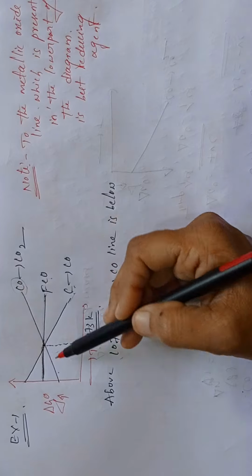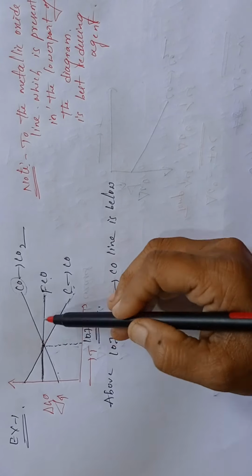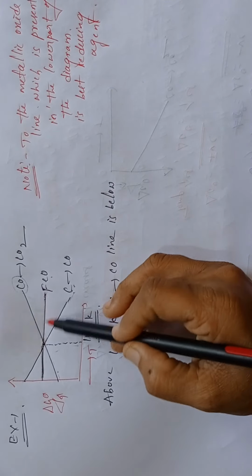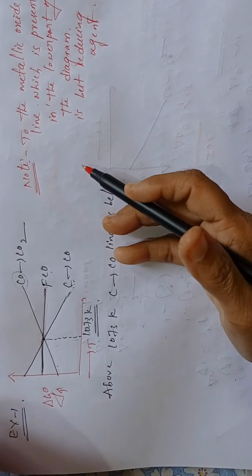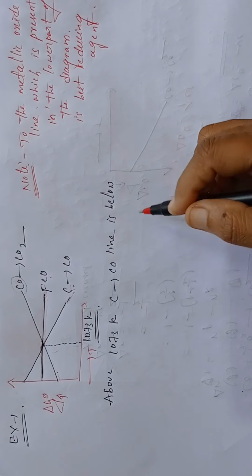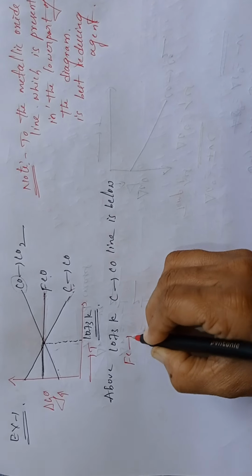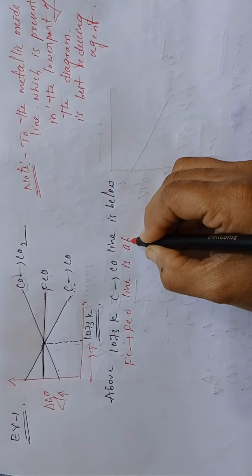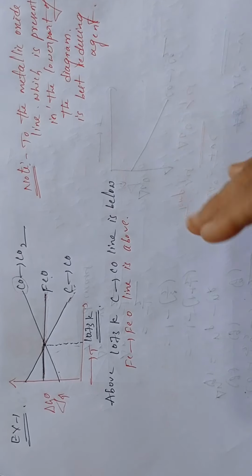So this is the metallic oxide line, and to this line, the lower one is this one. And if I take after 1073, then to this line, the lower part is this one. That means this. Are you clear? So the C to CO line is below. Understanding, students? That means the iron to iron oxide line is above. Are you clear? It is above. Hence, it reduces FeO to Fe.